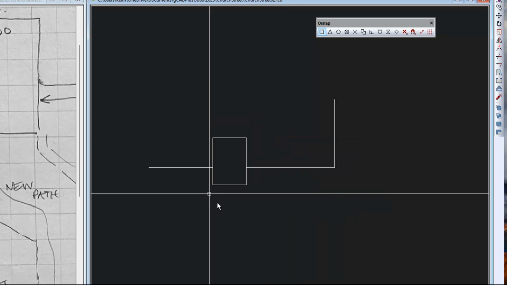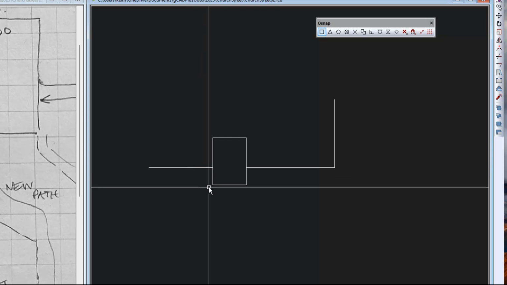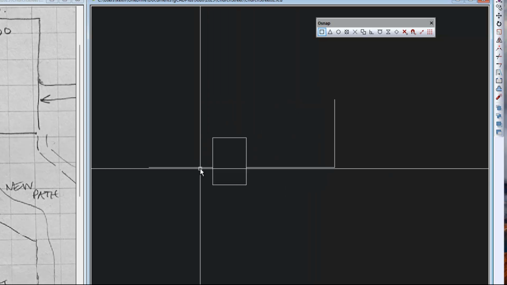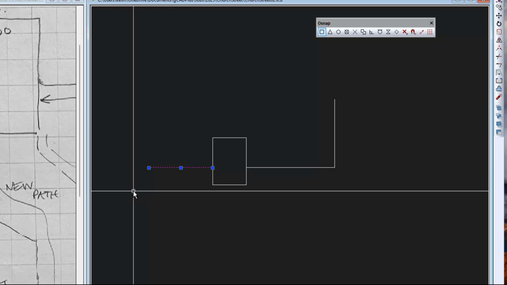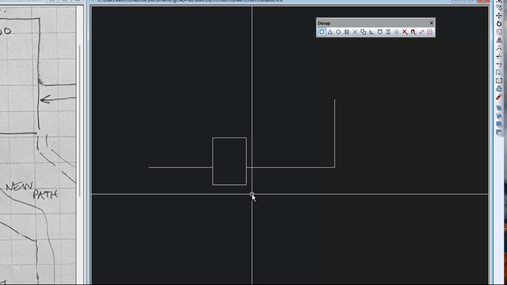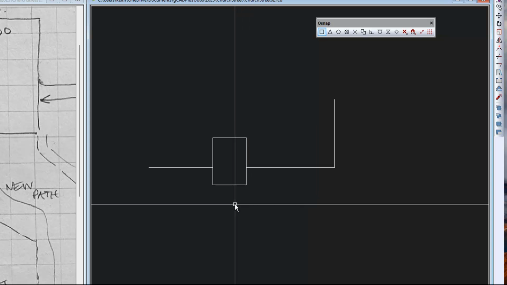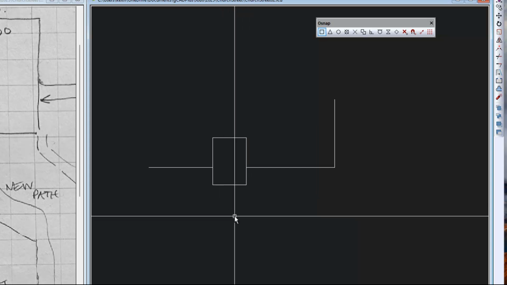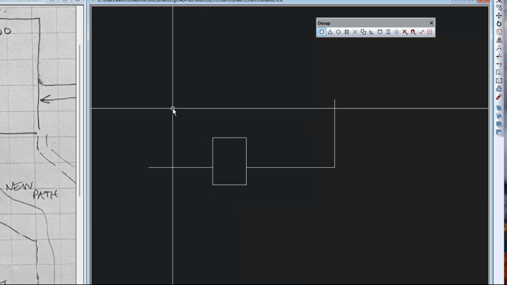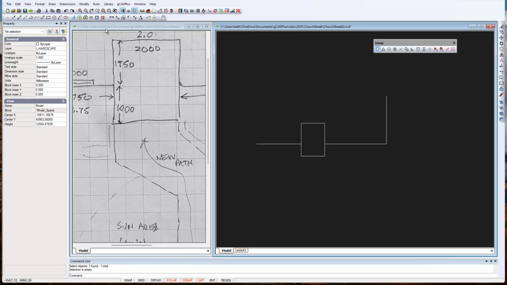And so we've completed the house footprint, and we can check all of the measurements that we've placed so far. You might like at this stage to experiment with a tool that applies dimensions.